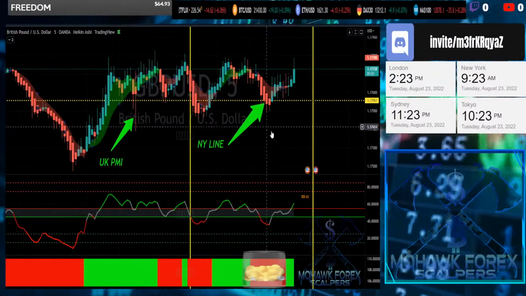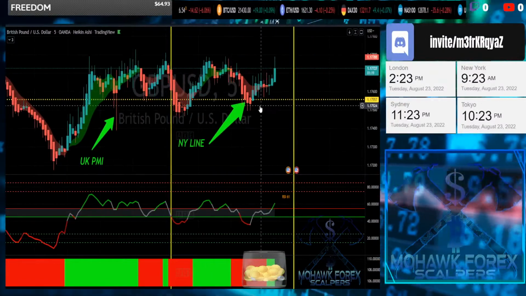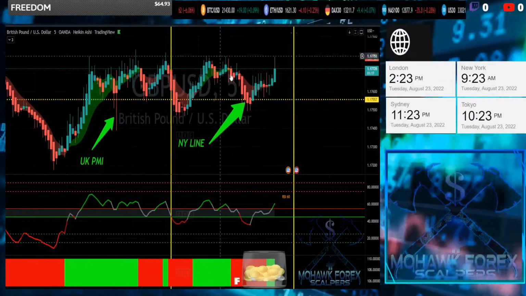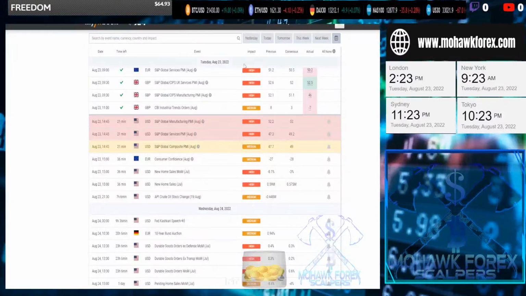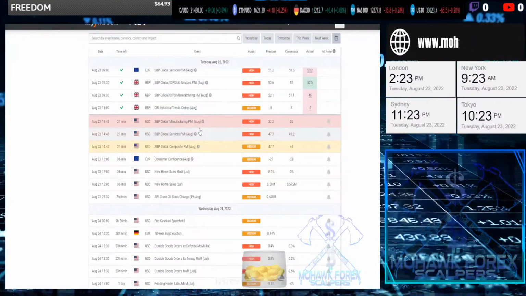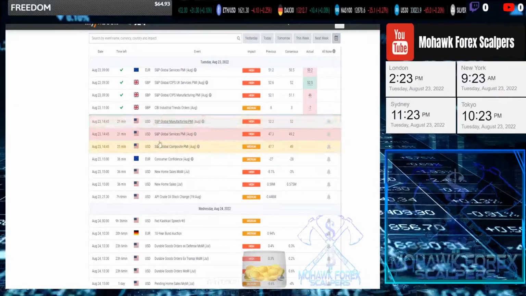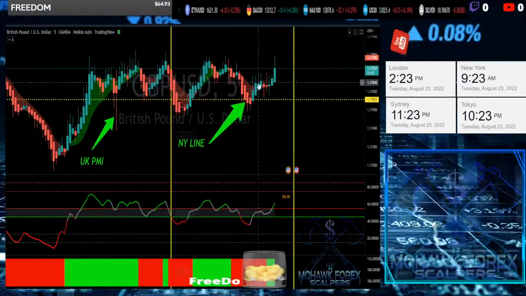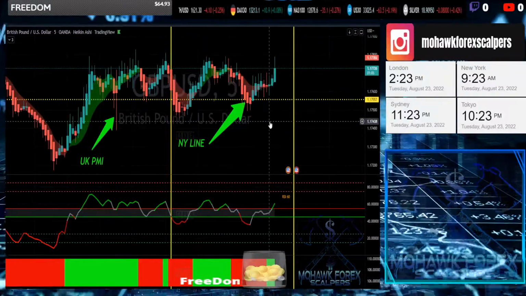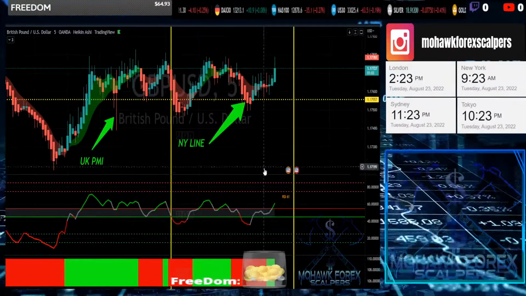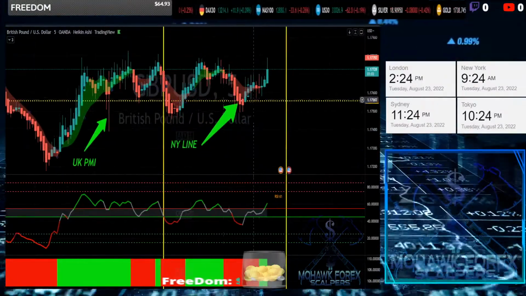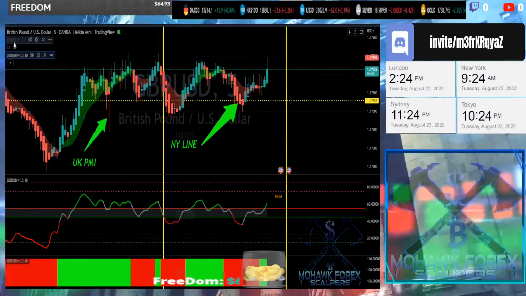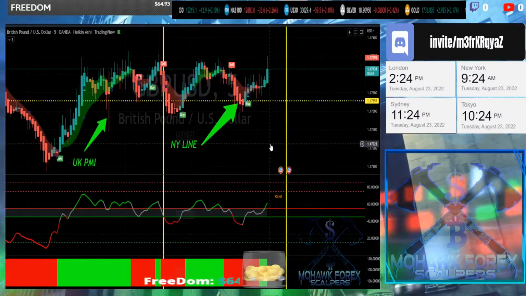So we're expecting some kind of similar move on the PMI as well. We'll probably trade US30, but we'll watch cable and see. Like I say, with cable I want to enter around this zone here, wait for that first half an hour to play out, and then we'll look at taking a trade. But so far it's looking bullish.